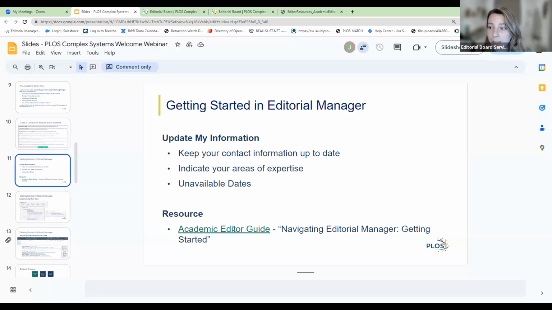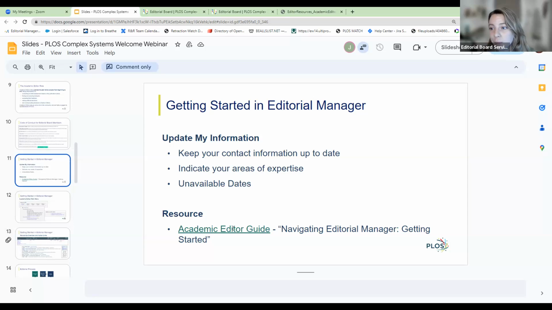This is because there are several ways that a paper could be assigned to you, and having the most up-to-date information on your profile really helps those section editors to know if this is a paper that's in the right area to assign to you or to ask you to handle. If you are currently working for the same institute that you have listed, or in the same field that you have listed.